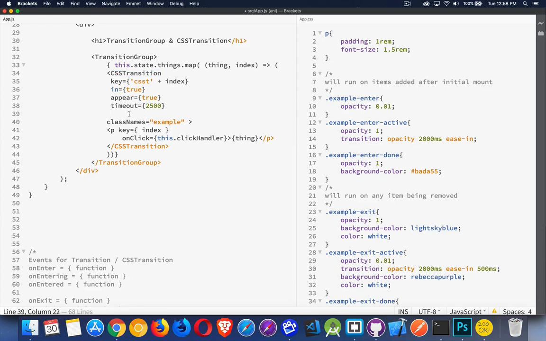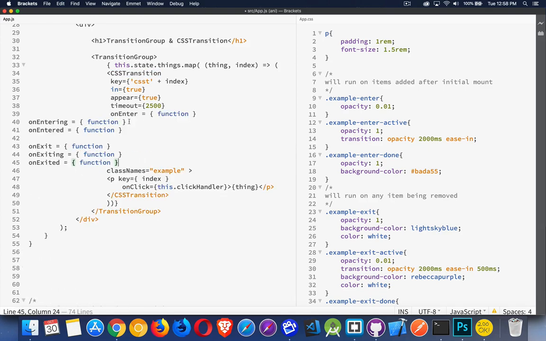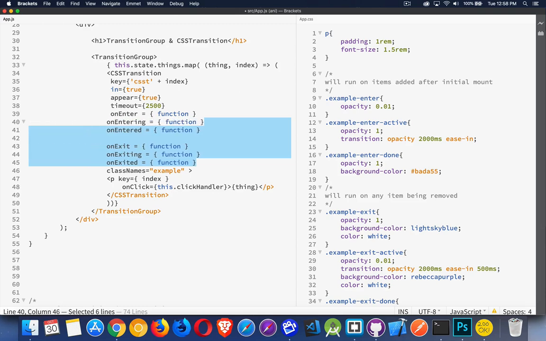So inside here, we can add all of these. Let's line them up, there we go. This gives us a hook into it to say, all right, when this phase happens, when on enter happens, I want to run this JavaScript. When the entering or entered or exit or exiting, exited, when those things happen, I want to run some function.